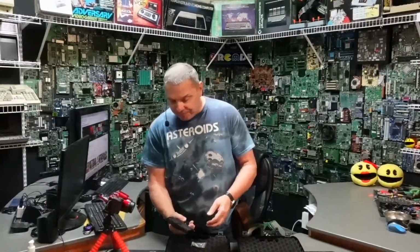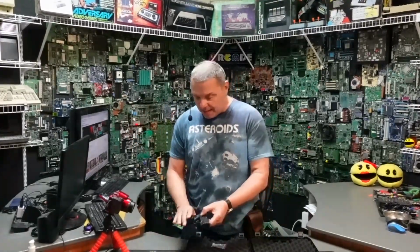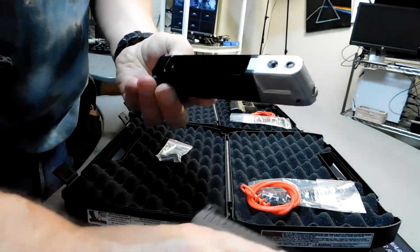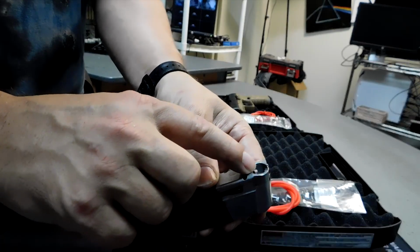All right, guys, so just like every other Umarex weapon, they load the exact same way. So you drop the magazine down, your CO2 cartridge goes in here, and you will load up your balls in here. Now, we are going to be firing the same rubber balls. Oh, we got a new target, by the way, guys.